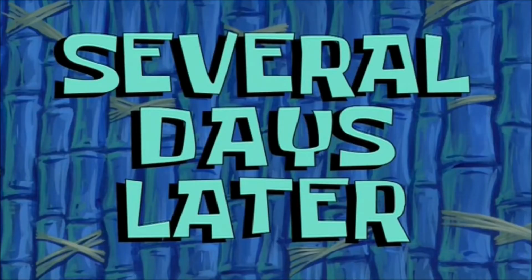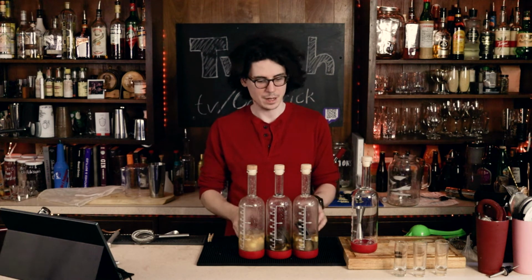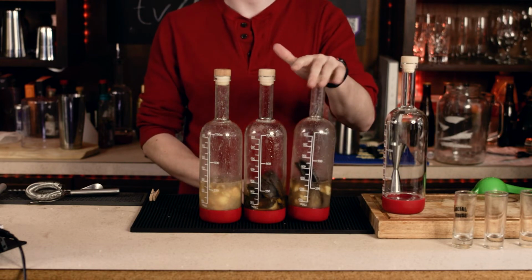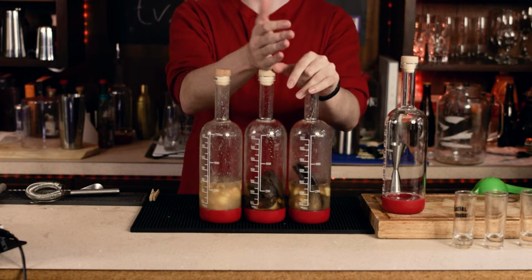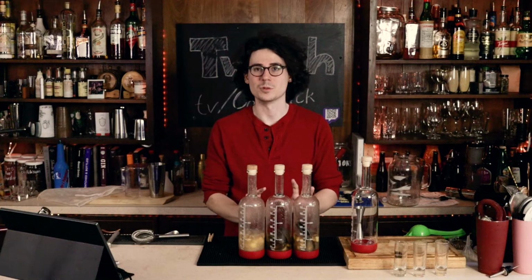Several days later. So here we are, a few days later. These have been sitting and macerating. And just in case they've moved around since the first recording, this is the batch of the white rum that has the skins and the banana meat in it. This one has skins and white rum. This one has meat and white rum. So, just in case those have moved.